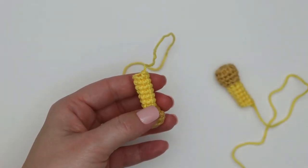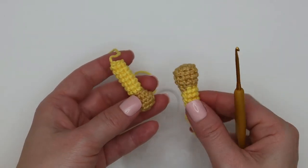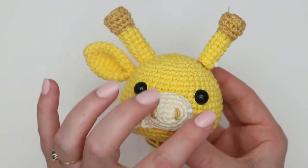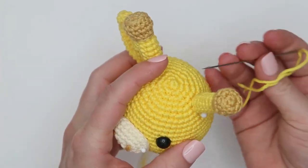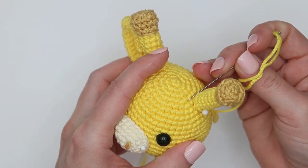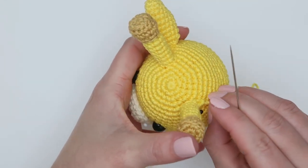We need to put stuffing, and remember that we need 2 equal horns. I've already put 1 ear and 1 horn, and now we will make the other ones together. Please pay close attention and you can see how I do it. It's very easy.